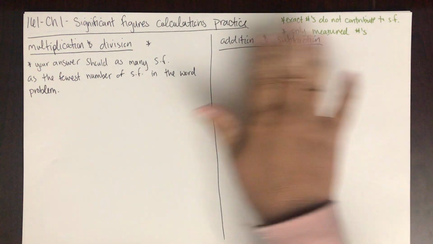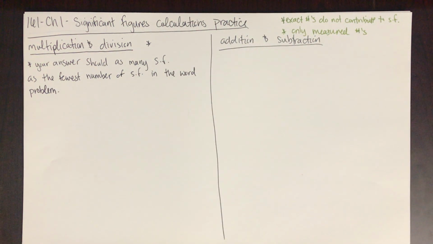Okay, so this is true for both cases. Exact numbers do not contribute to significant figures. What I mean by an exact number is like if there were 10 students in the room, that's an exact number because I counted 10 and it's not measured. So we don't need to worry about accuracy and precision because we know there are 10 there. When we're talking about something that we're measuring with a tool like meters or a scale and we measure how many grams something is, that's when we need to worry about significant figures.